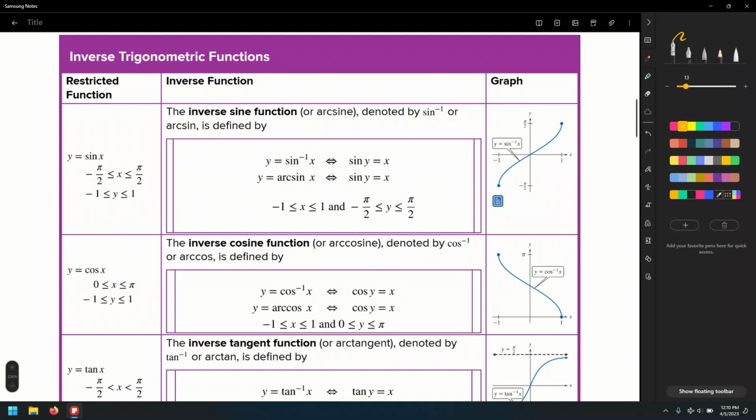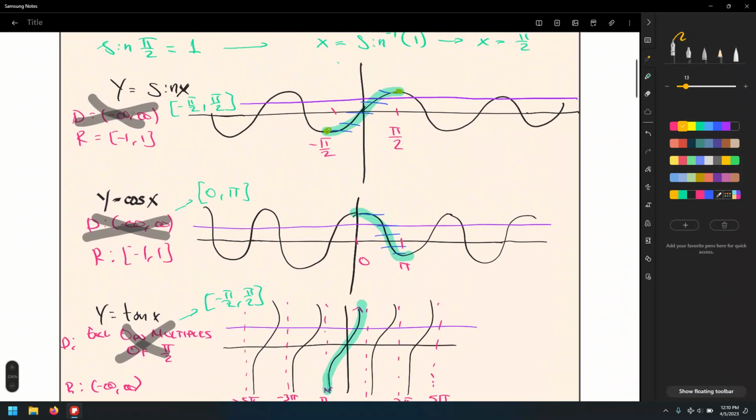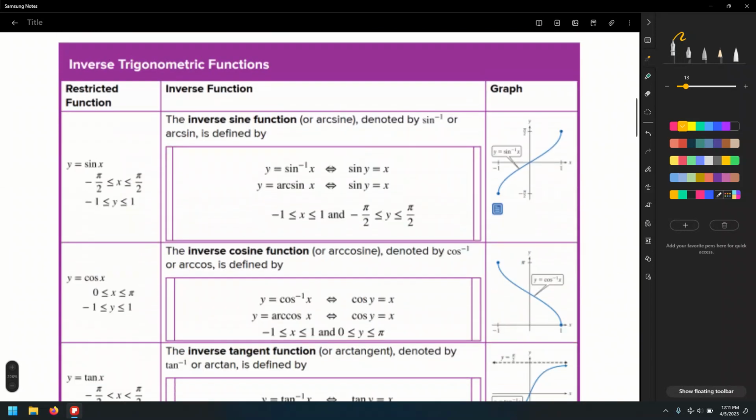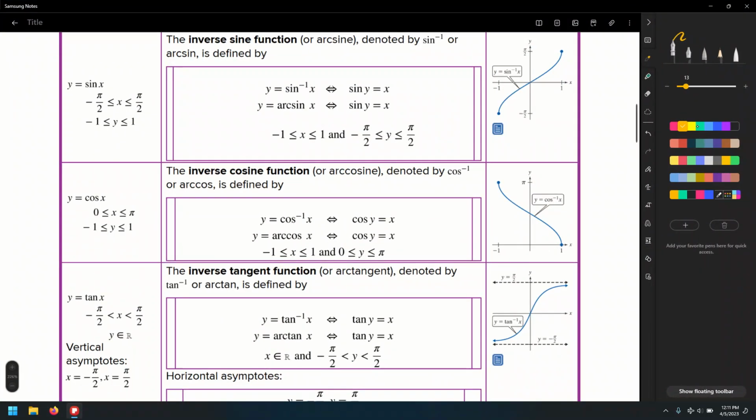Do you notice here how the y equals sine function has a trimmed domain? It's now negative pi over 2 to pi over 2, the same way we define it over here. Initially, it was all real numbers for the sine and the cosine function. However, only the graph comprised by the window between negative pi over 2 and pi over 2 gives us an invertible function. Same for the cosine function, which goes between 0 and pi. So let me highlight that so you can see.